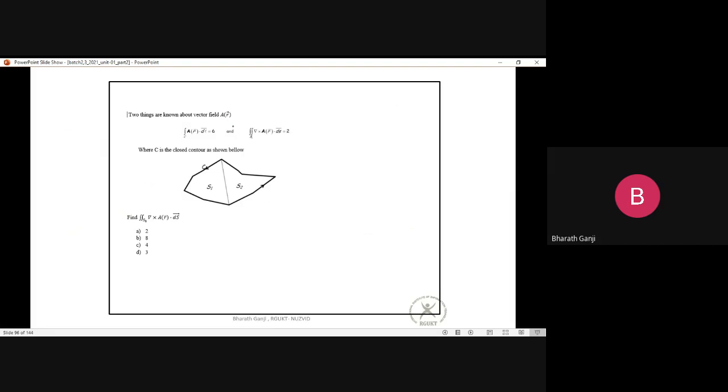so here is a vector field. Okay. And here also you need to use the Stokes theorem only. So here what you can see is around the path, that is, going around this whole path, I have given the answer for what the line integral of the vector field is. Then what is the curl on surface 1 is given. So asking you what is the integration of curl on S2 surface, what is the curl on the S2 surface, that is what is being asked.